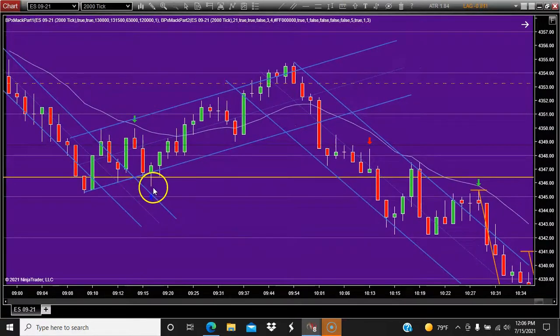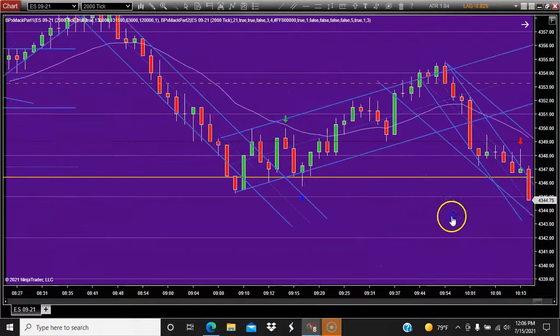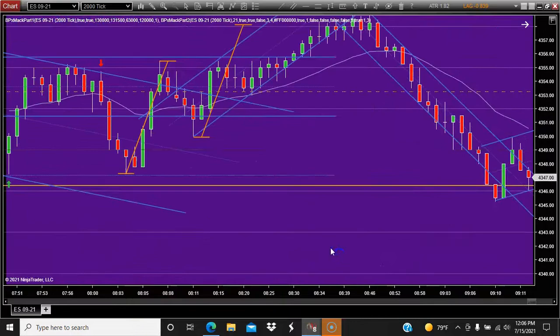We get a couple good moves right here, and we get a little bit of an overshoot here, start trending down again. You get a first entry, failed second entry long. This just looks, like I said, we've been trending. Prices have been trending at this point. These trends are healthy. I think I'm looking at this right.